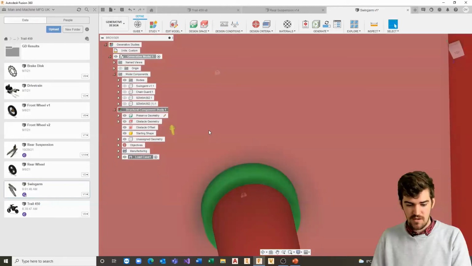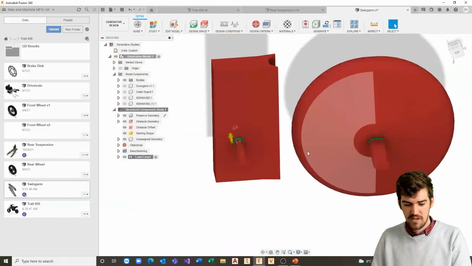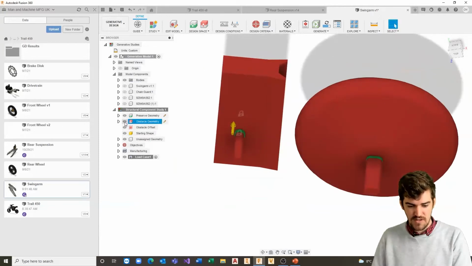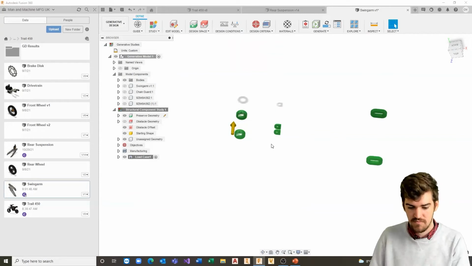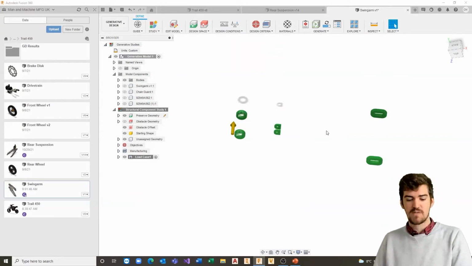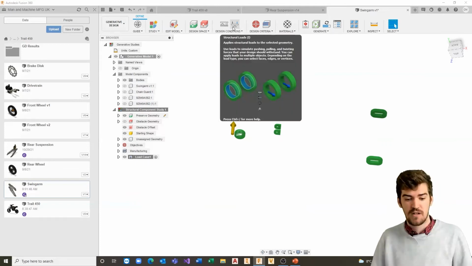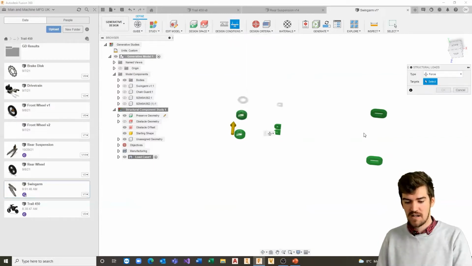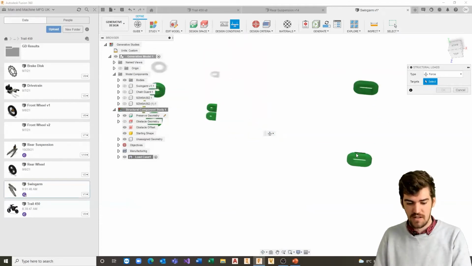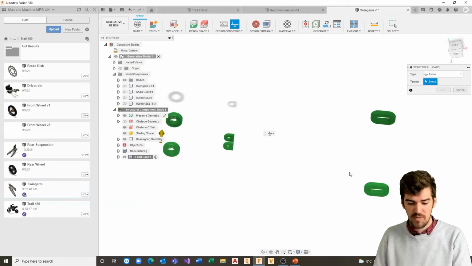And once it's thought about that and shown us everything again, we're just going to turn off the obstacle geometry again, just to apply some loads onto each of the other preserved geometry. And now this is what essentially will build up our design. This is what we're telling Fusion that we want this final design to be able to withstand. We want it to be able to withstand loads on these connector points, which will obviously bear the brunt of most of the movement at a later point.